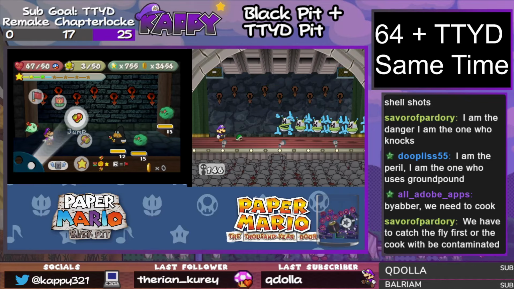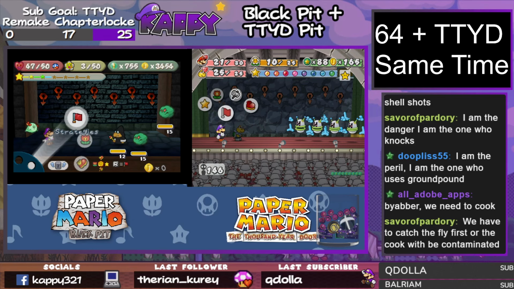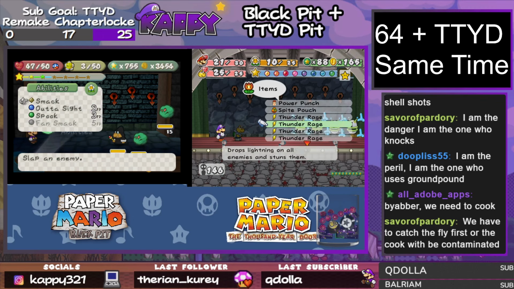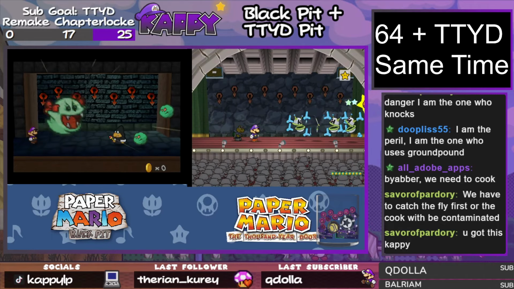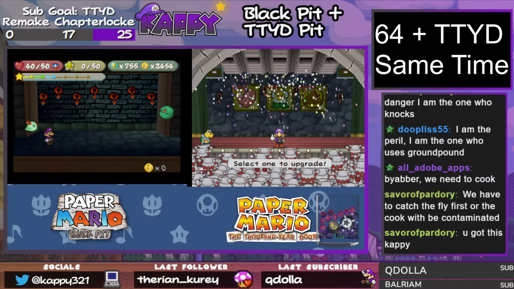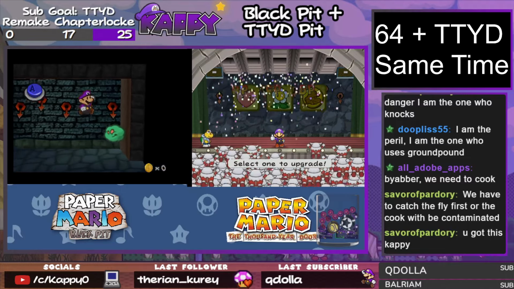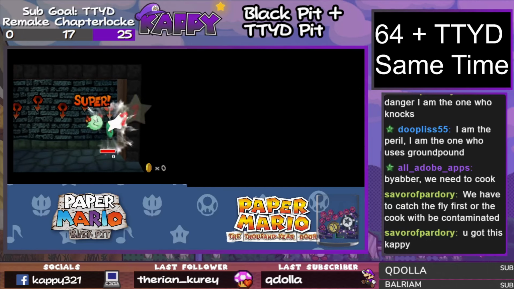Why does it have to be these guys, bro? God damn it. I'm just gonna Thunder Rage, man. I'm gonna change my partner, though. Jesus Christ. What do I want to do with him? I should just swap the boat. Okay, I'll take it. This is fine. That's a damage. I didn't stylish. Fuck. God damn it. Oh my god.